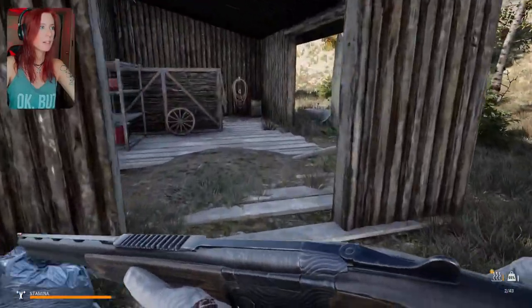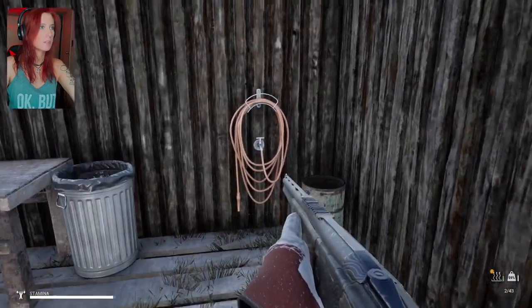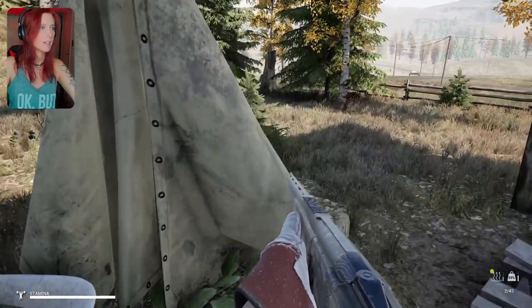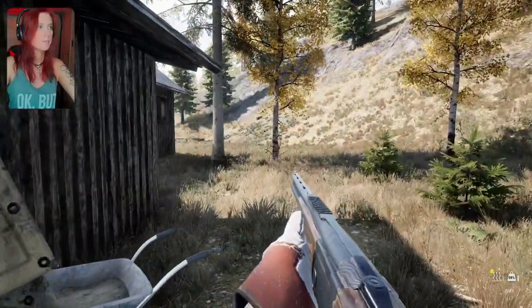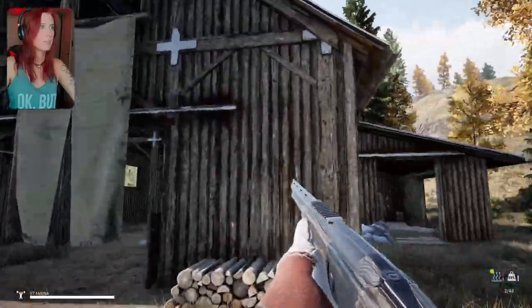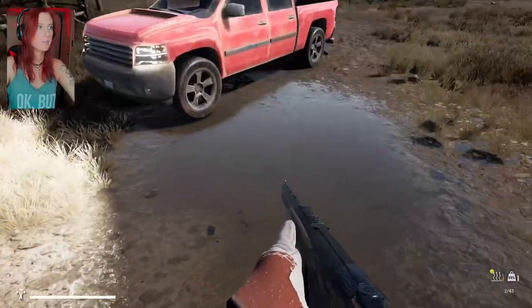Wait, is there anything over here? I never even checked over here. There's a wheel. Hose. Cool. I didn't check this side. Yeah, I kind of like this one. Kind of. Let's go check that barn down there and see.